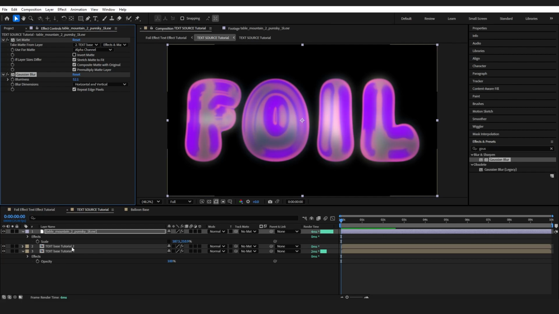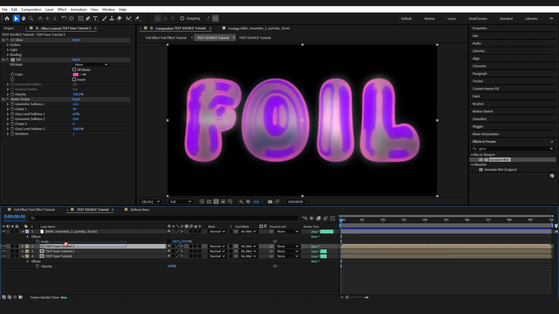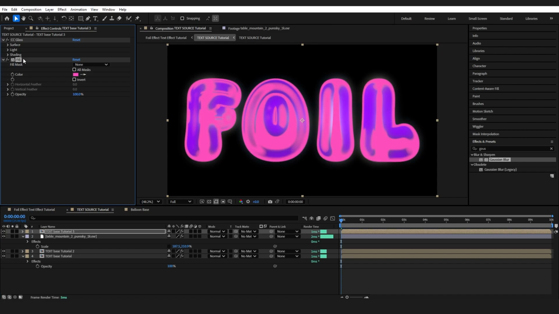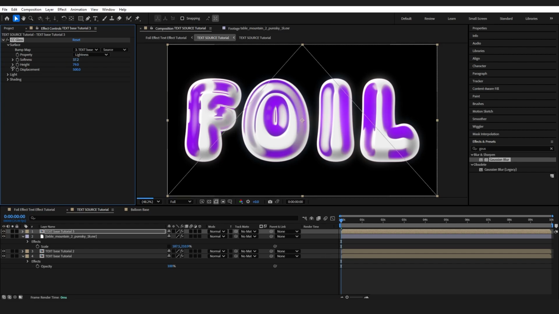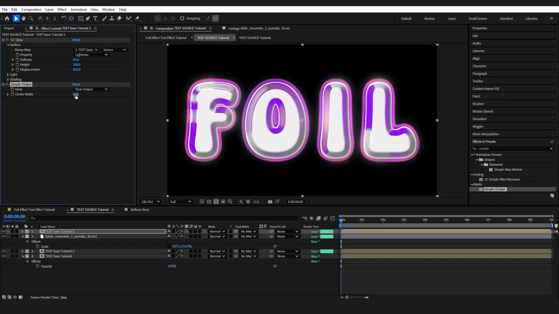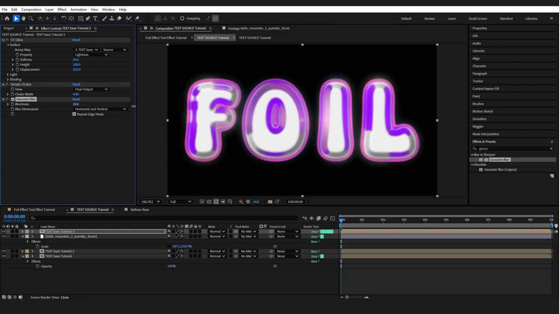52.1. Right, now I'm going to come down here, I'm going to press Ctrl D on this text layer 2 and drag it above this effect. And I'm just going to delete the matte choker, delete the fill. In Surface, I'll just adjust these properties slightly again. So I'm going to drag the softness down to about 29.6, drag the height up to 100, and I'll lower the displacement to 203. Then I'm just going to go and grab the simple choker again and pull this up to 4.4. And last thing, just grab this Gaussian blur, drop it on, drag this up to about 52.1.